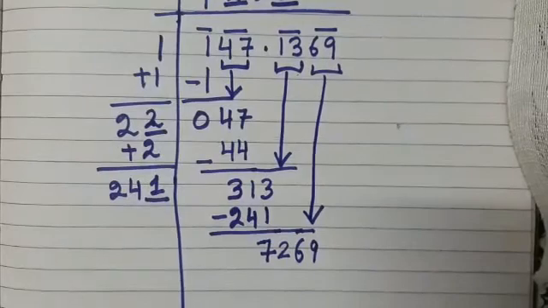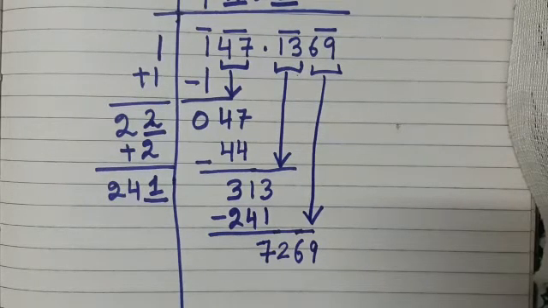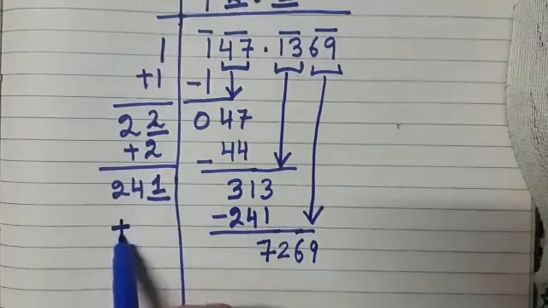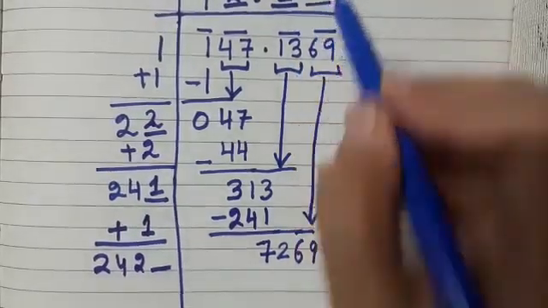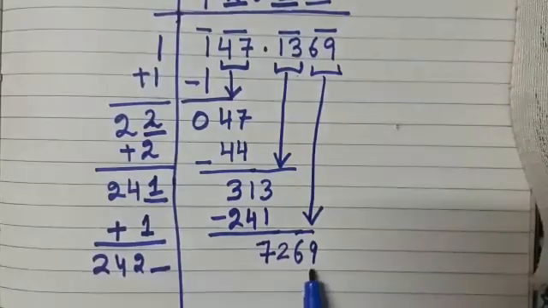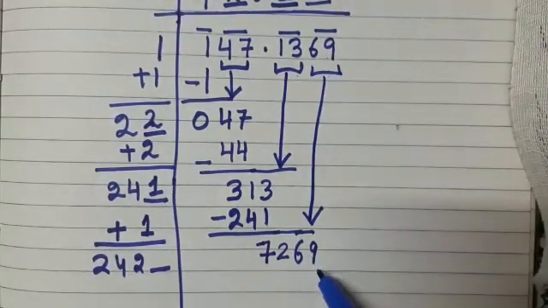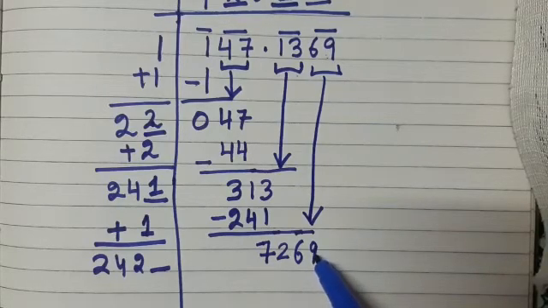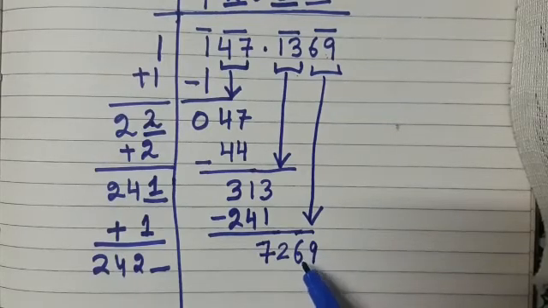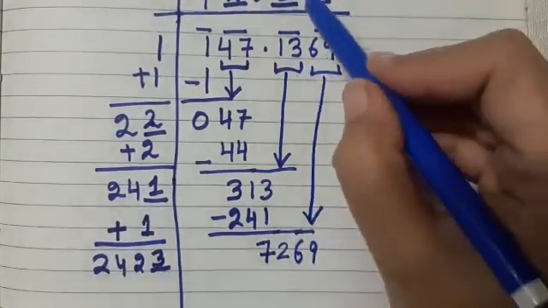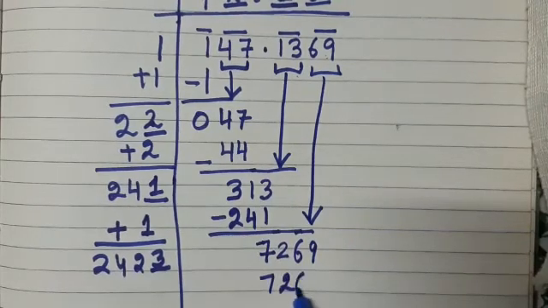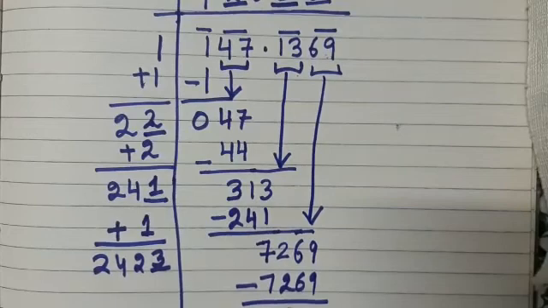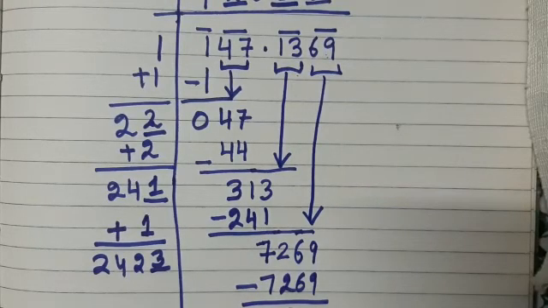I hope you are understanding the process. Process is exactly similar to what we have done earlier. Now the divisor will be 242 and we need to think of a digit here so that now you observe that this is the last period which we have noted and at the units place we have 9. So we can get 9 by multiplying 3 by 3. So 2423 multiply by 3 that gives us 7269 and we get 0 here after subtraction. So what is the answer?